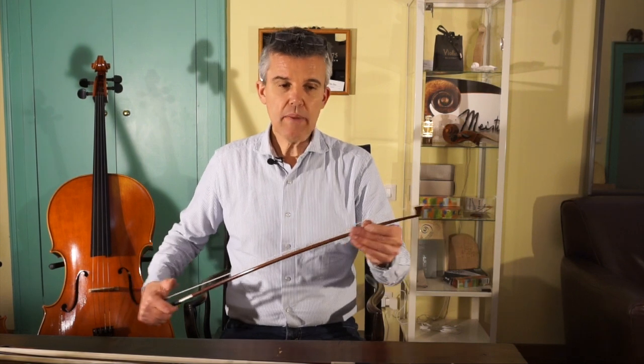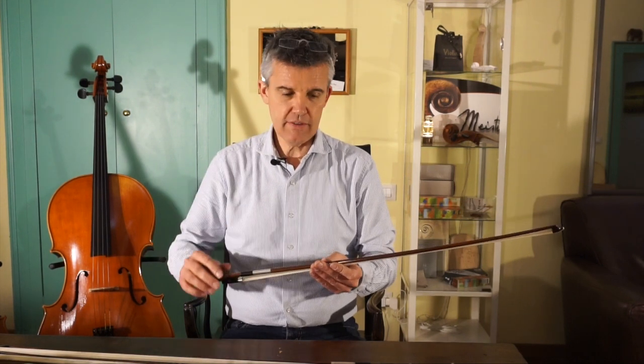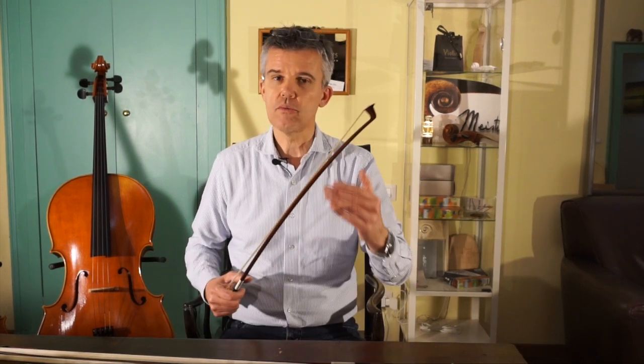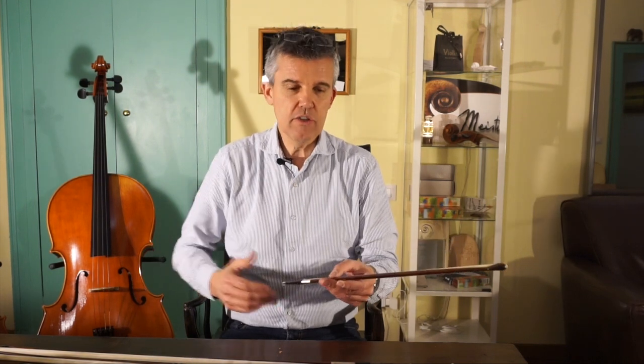For the medium range I have bows which are already made by good makers and I have three models: tubs, peccat, and satori. They're slightly different in grades and usually I sell them for people who play like middle range instruments. And then I have master bows for my master instruments, and I love bows from here in Cremona. I like the bows from Luki — I think Marta makes really nice bows and I learned a few things from her.